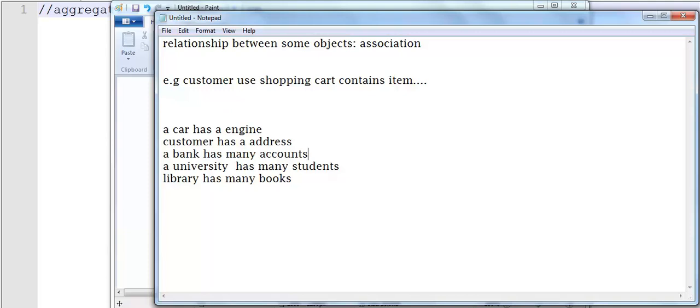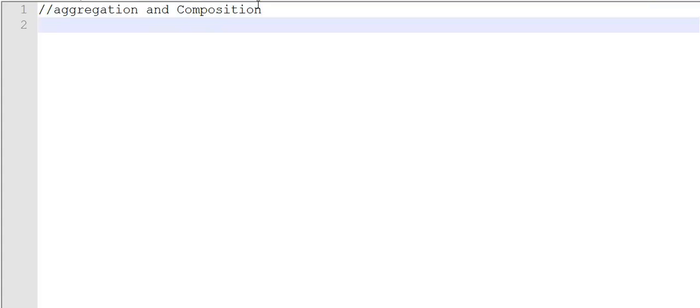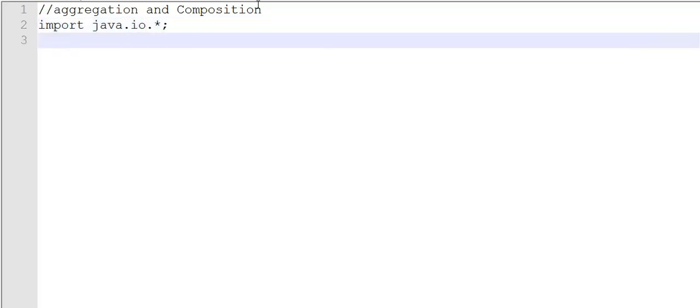So let's start with the practical example. Import java.io.*.